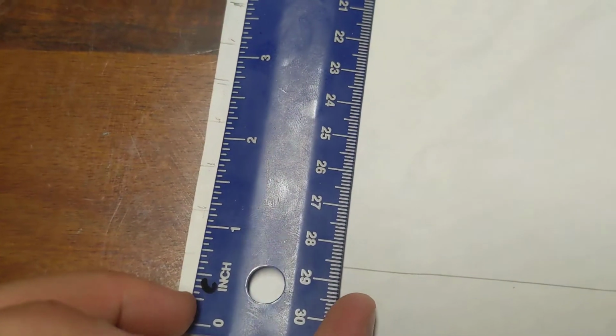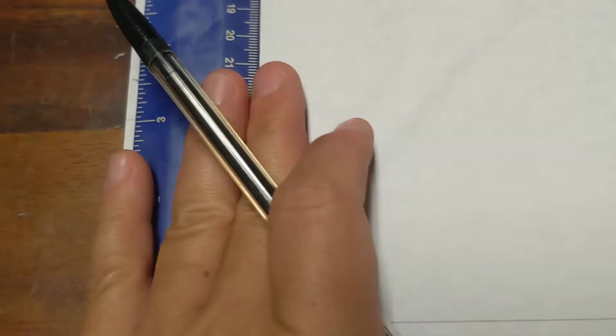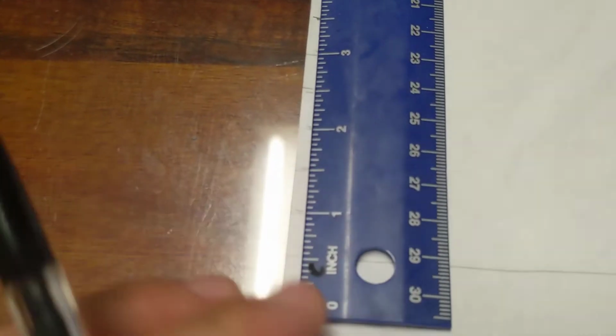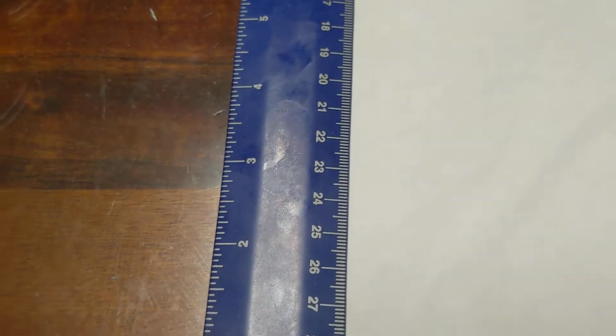Our flag has 13 stripes. So what we're going to do is mark every half an inch on our left and our right and do the lines across. But remember, we have our rectangle where the stars are in this top left. So we don't have to go all the way across when we get to this top portion, but we'll look at that in a little bit. Let's first make our half-inch marks.